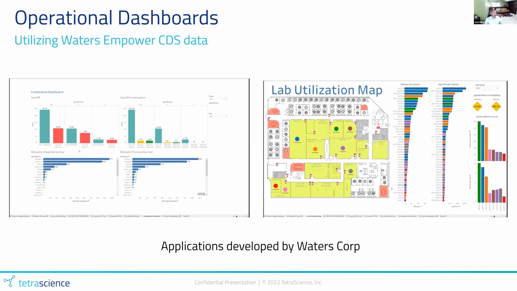I'll move quickly through this one as well, but this screen just shows the output of some applications which are actually developed by a partner of ours, Waters Corporation. So in this instance, we've extracted LC data from Empower CDS, chromatography data system. And then we've been able to, working with Waters, offer analytic dashboards. In this instance, on the left, looking at things which may give you insight into compliant, or more specifically, non-compliant issues. So here we've been able to say, okay, one particular user is manually processing or reprocessing data more than other users. Why is that the case? Does that person require more training? Is there a particular issue with their instruments, and so on and so forth?